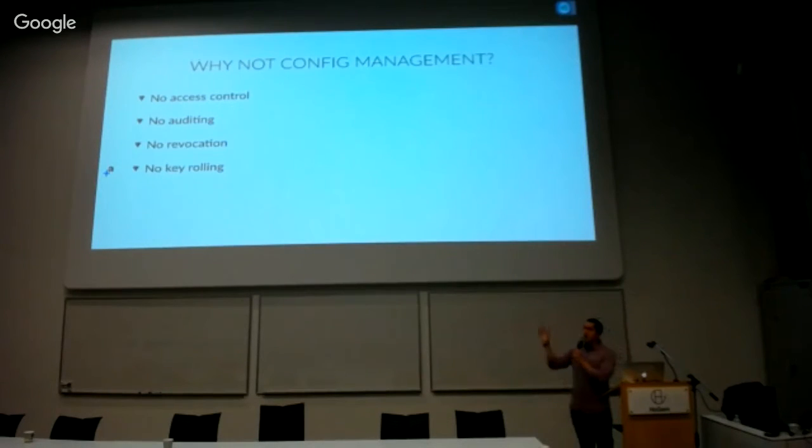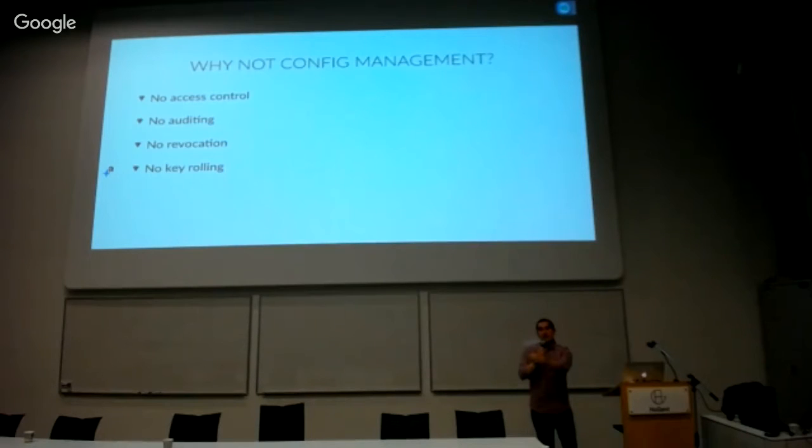And then finally, there's no key rolling. You just have to build this yourself on top of it, but there's no way to create a version 2 of the MySQL credentials and slowly roll it out and know when it's safe to get rid of V1. You could build it yourself by creating two data bag entries, watching the rollout, watching the active connections to MySQL, and revoking when it's done. You could totally build it yourself, but key rolling is just a foundational concept of security that needs to be present in a tool that manages it.